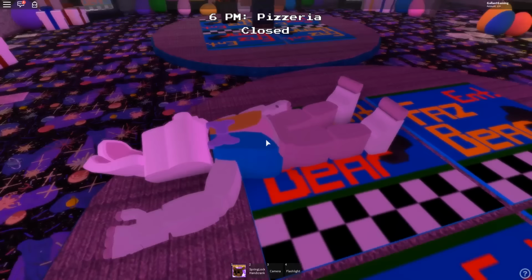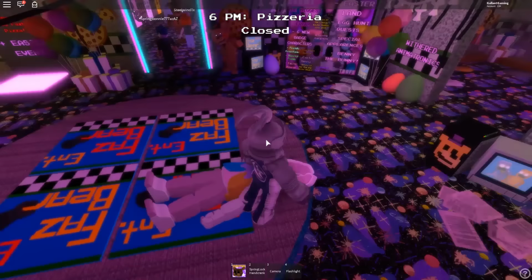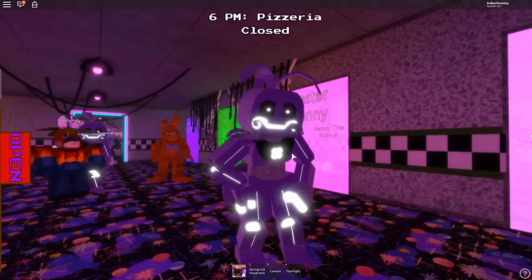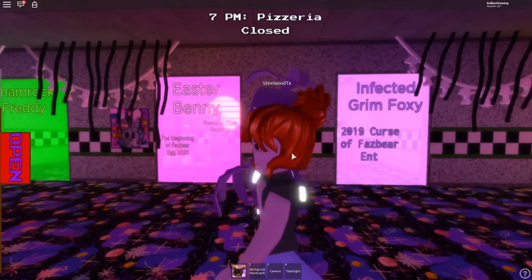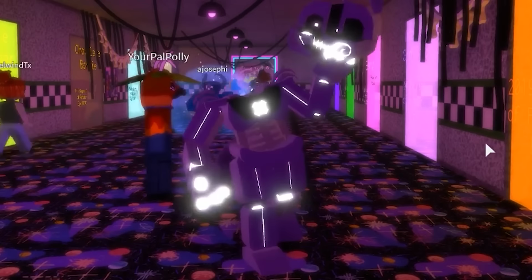Oh, is that a dead Benny? Oh, no. Poor Benny. Oh, and is that a player? That might be a player, actually. So I guess we'll go ahead with Shadow Toy Chica first. Look at that. That is so cool. Look how awesome that is. Very nice. So Shadow Toy Chica has a perform. Look at that. Just holding the head in her hand.